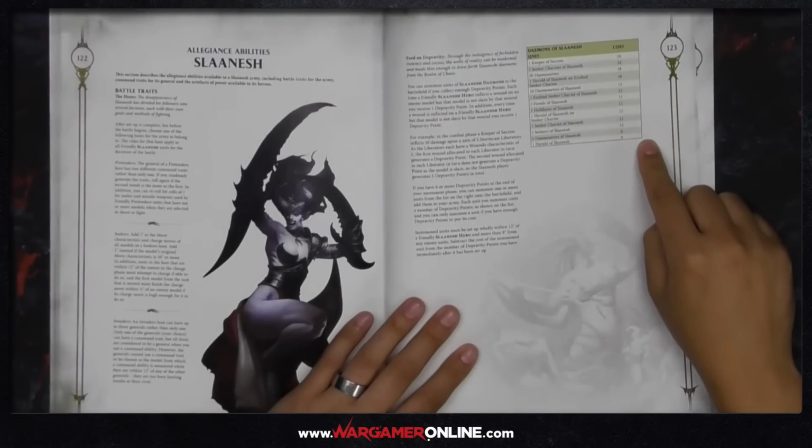So against armies which have only got 1 wound, you're going to struggle to generate the points. I'm thinking things like skeletons, zombies, Skaven, things like that. Against some of the more elite armies, like Ironjaws, Stormcast, these Slaanesh heroes are going to go to town. They're going to get so many points. 24 points, you get to have another Keeper of Secrets. Yay! Which everyone loves.